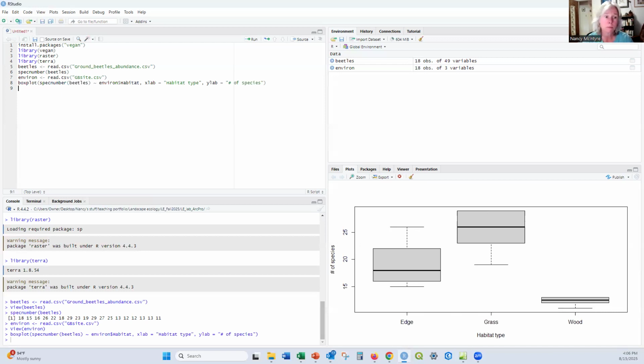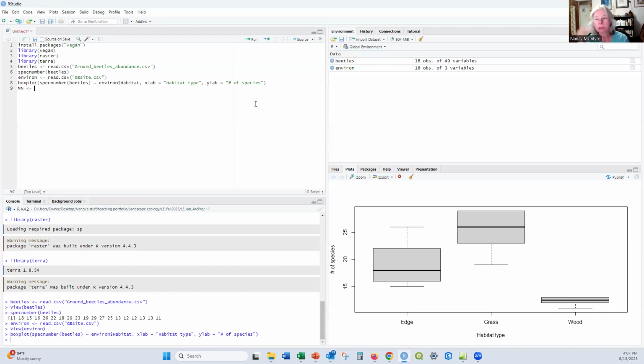So that's cool. Okay, but this is landscape ecology. Let's look at some spatial data. I have a raster data set of land cover data, and it's from Wright County, Minnesota. And so again, I'm going to create an R object of my choosing. The name's going to be of my choosing. I could call it Wright, whatever. I'm going to call it MN because that's the abbreviation for Minnesota.